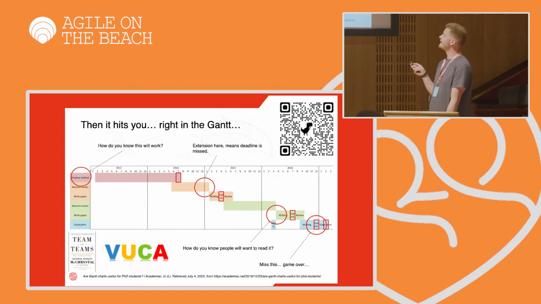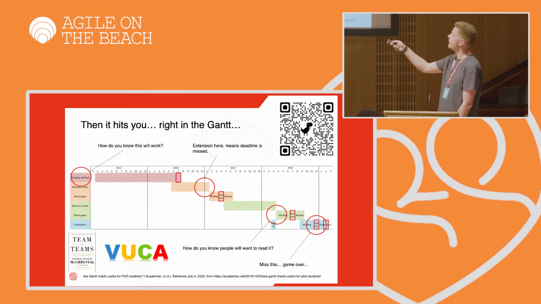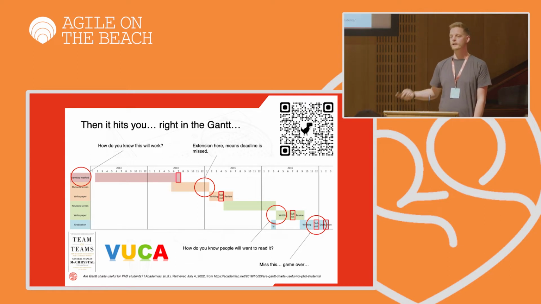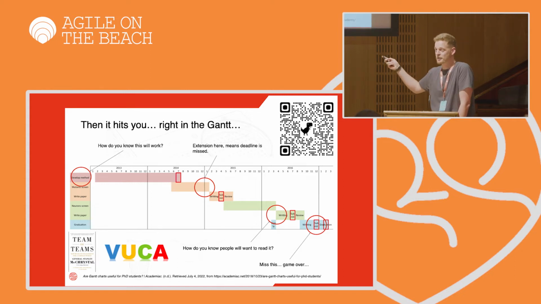And this hits you right in the Gantt chart. You've probably heard of this before, but just to go over the basics, this guy, or whoever's doing this, spent up to kind of a year and a half developing a method. And that would be some empirical work, but a lot of that would be planning, whiteboarding, that kind of stuff. You've got no idea that it's going to work, right? Because you haven't tried it in the lab, so you don't really know it's going to work.